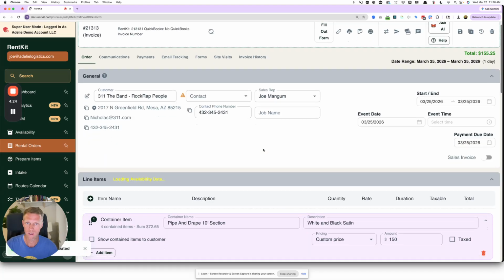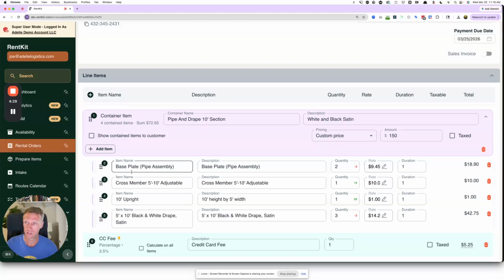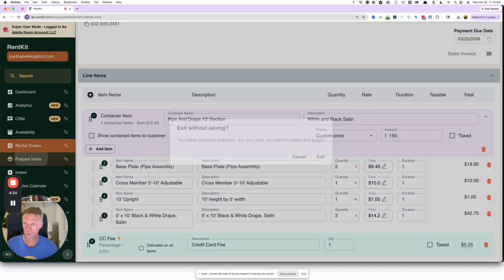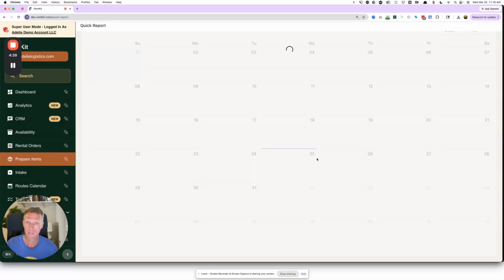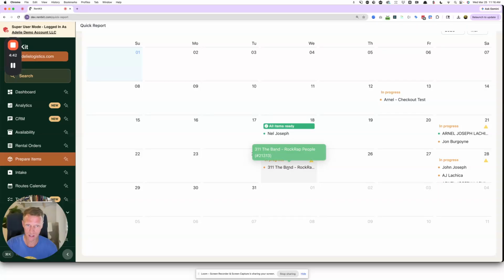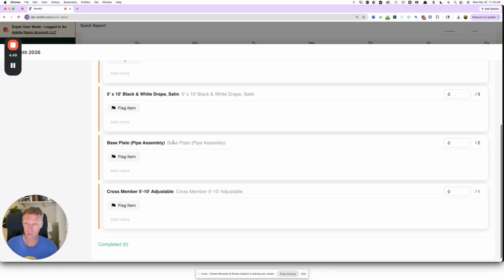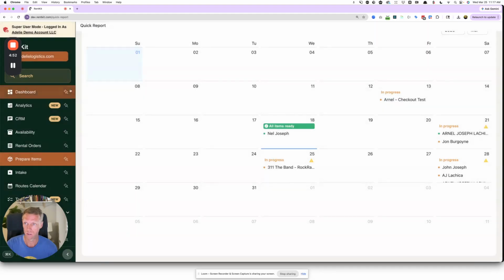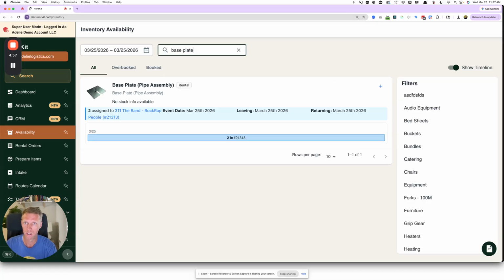Once it's saved, all of these individual items are going to show up on the pick list, on the prep items report, in the availability section. Okay, so if I go in here to the prep items, let's move this guy, always getting in my way. On the 25th, we see that order that we took, and it does show all of those individual components so that your prep team in the warehouse can go and package up all of these items and get it ready to go out. It's also going to show up in the availability reports. So if I look for the 25th, look for that base plate, individually, all of those items are going to be accounted for.